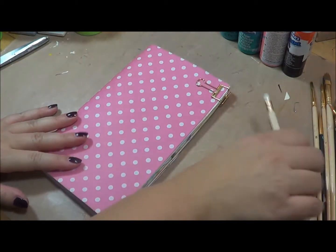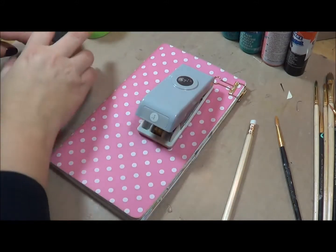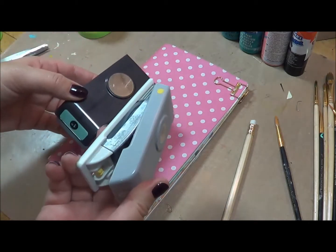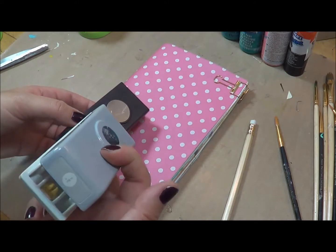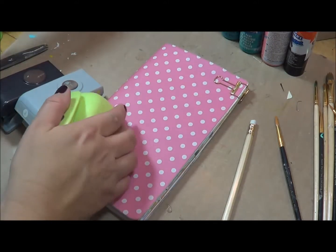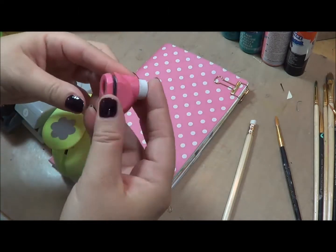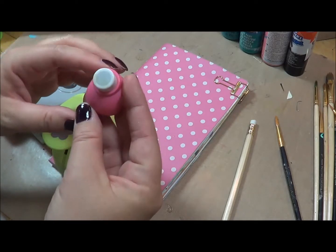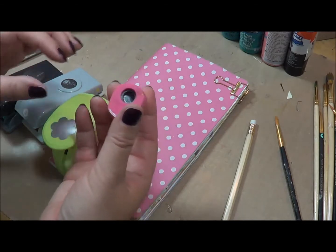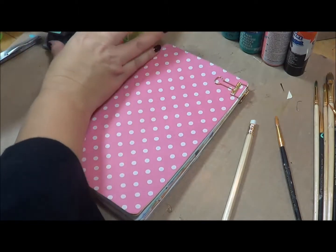So basically, let me give you some of the supplies that I'm going to use. I have some punches here. This is a 1-inch circle punch, and this is a 3/4 inch circle punch. I have this flower shaped punch, and I also have these little bitty ones, I don't even know what size they are. I use this a lot. It came in a kit with two or three little punches, and it's a little teeny tiny round punch. These are what I'm using for my eyes.